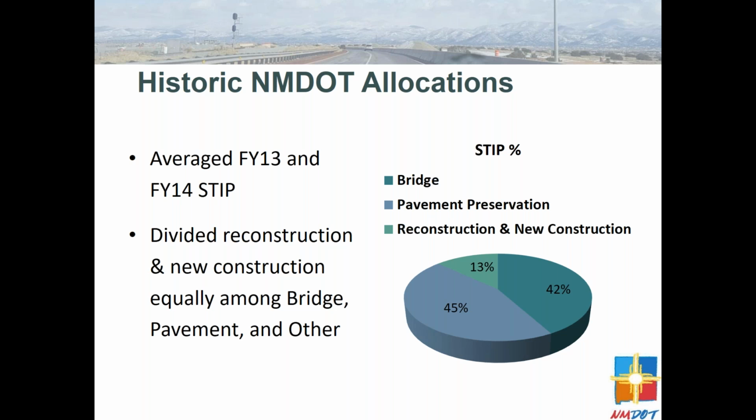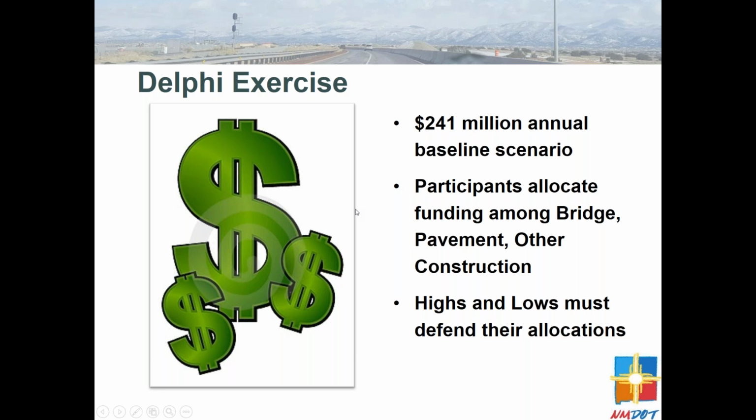But when we looked at the breakout between our bridge and our pavement, we were pretty well balanced when we looked at years 13 and 14. And then we did have some projects that were some of the full depth reconstruction or bridge replacement, as well as, we are still adding capacity, even though we know we probably don't really have the revenue to support that, as well as maintain our system. So when we took those funding allocations, those are the ones that we actually used in our financial planning workshop.